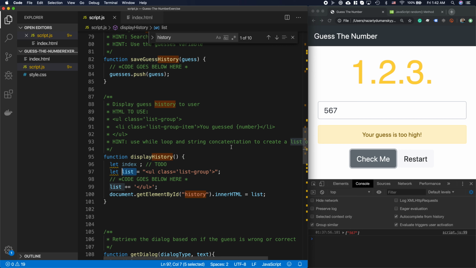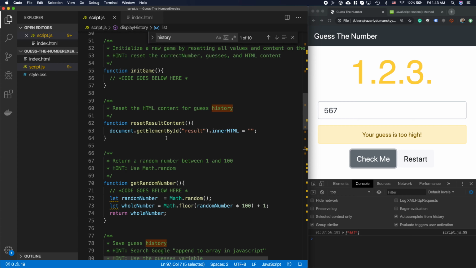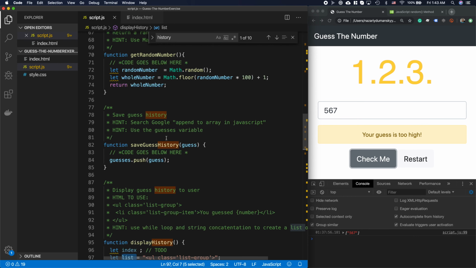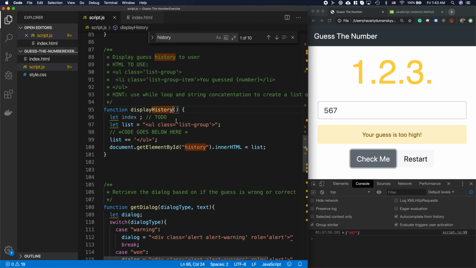Another thing you want to do is loop through the guesses list and simply return the value. However, before all of that, we're going to use display history, and we need to know where to call it. So where do we call it? Hopefully you answered that. We will call it inside the main logic, okay? The main play game logic. So if we do display game, we do display history in here, we can see we save the guess history, and now I'm going to display the guess history. So it just makes perfect sense to put it in there, because we already saved at this point, and so the guesses variable is already updated, okay?